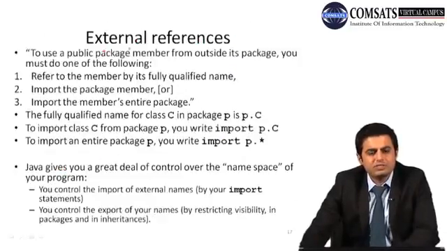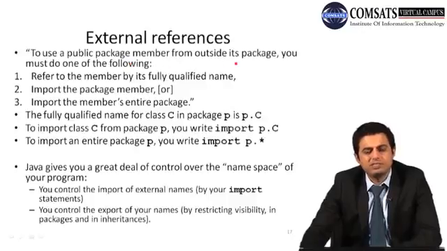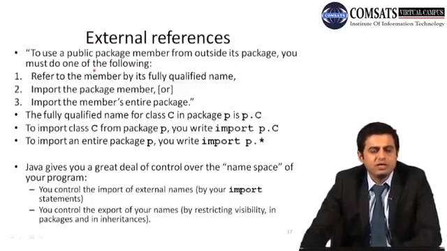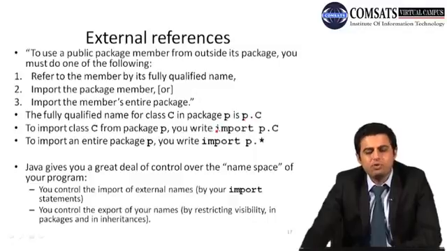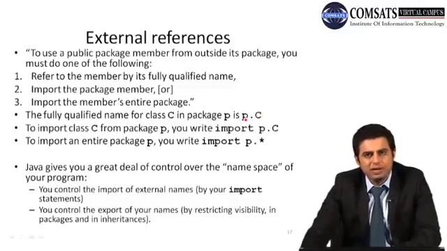Okay, external references. To use a public package member from outside this package, you must do one of the following. First, refer to the member by its fully qualified name, and second, import the package member or import the member's entire package. So the fully qualified name for class C in package P is p.c. So this is the name. If you want to import this, then you should write import p.c. P stands for package here and C is the class, so you have to name the full name.